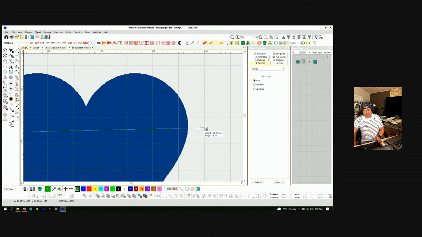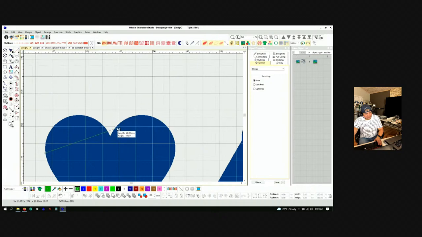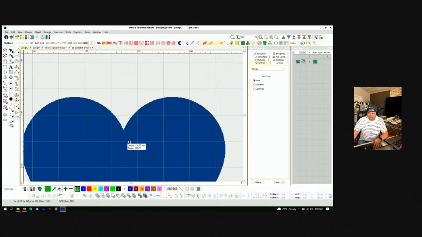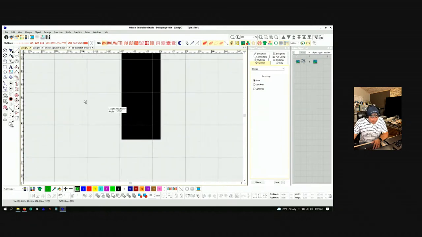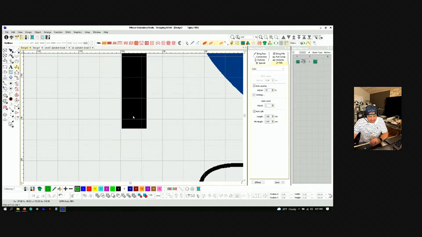38.71 millimeters, all right? And when I'm holding control, that just means I'm locking in perfect angles. So I go from a 15 degree angle, 0 degree, and I could go to 30 degree, so increments of 15, all right? Let's go ahead and usually this one, column A stitch, everybody has a column A stitch.